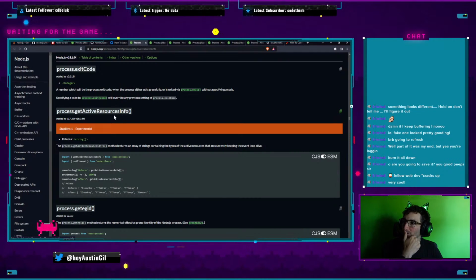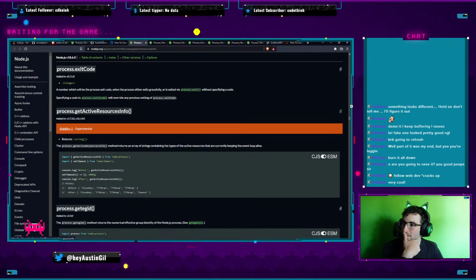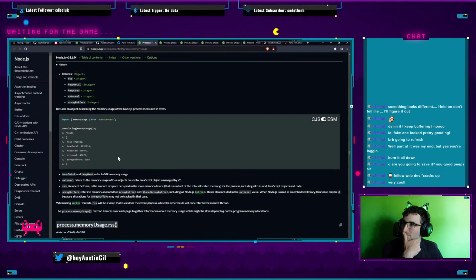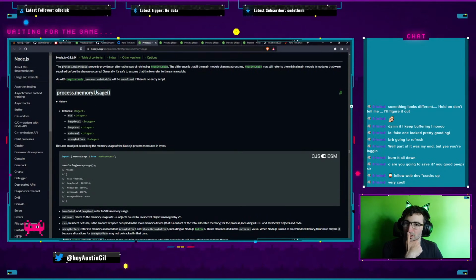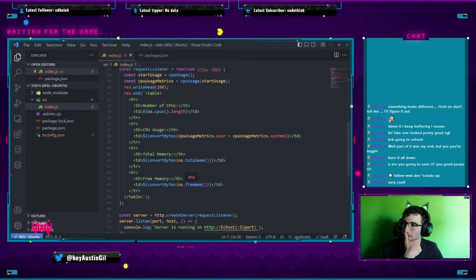Get active resources info. So returns an array of strings containing the types of active resources that are currently keeping the event loop alive. Don't need that. Memory usage, I think we're already using. No, we're not. Okay.